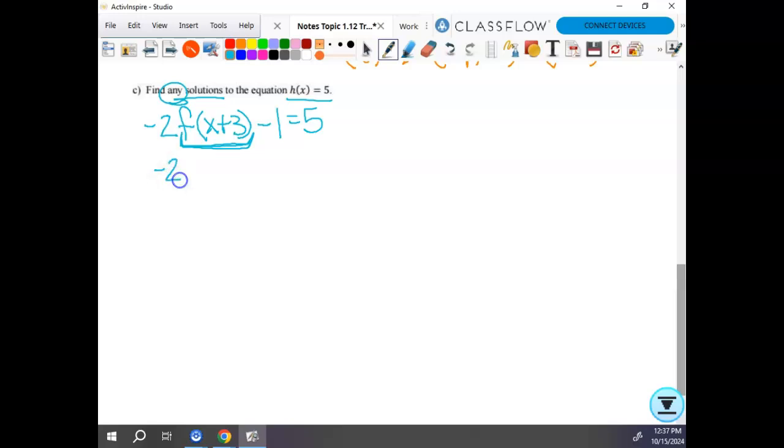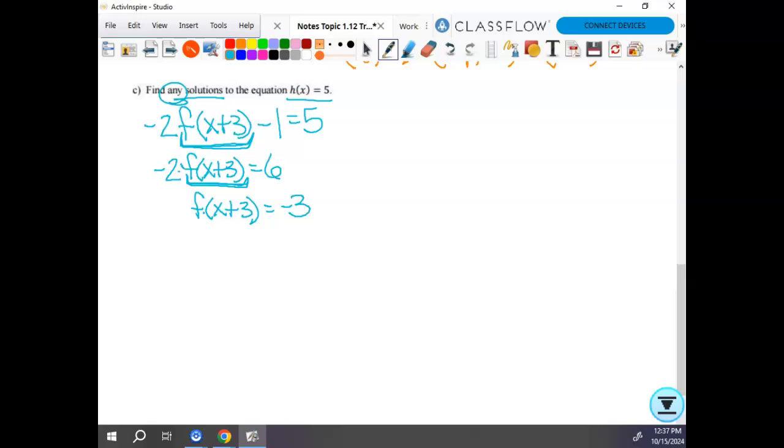So I get -2 times f of x plus 3 equals 6. Then this is being multiplied by this big variable here. So I'm going to divide both sides by a -2. Get f of x plus 3 equals -3. Because remember, the -2 is stuck to that. So that represents multiplication. This does not represent multiplication. I'm not multiplying f times the quantity of x plus 3, right? That means something completely different.